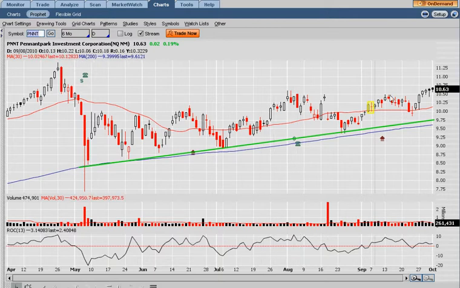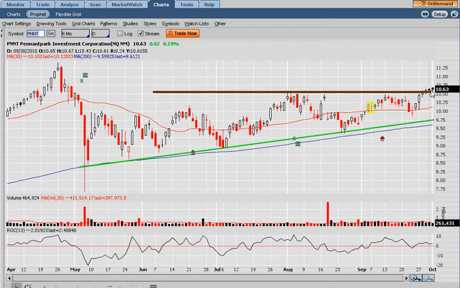Now we are seeing here that there is some resistance over at 10.50, so I'm just going to put that there anyway. What does that look like? It looks like a triangle. Just a red flag for anyone if you're looking to make some money on this trade. And PennantPark is a good company. It has a 10% dividend, but I like it. I like this company, and it looks like a triangle's forming, so maybe it'll be going up from here.